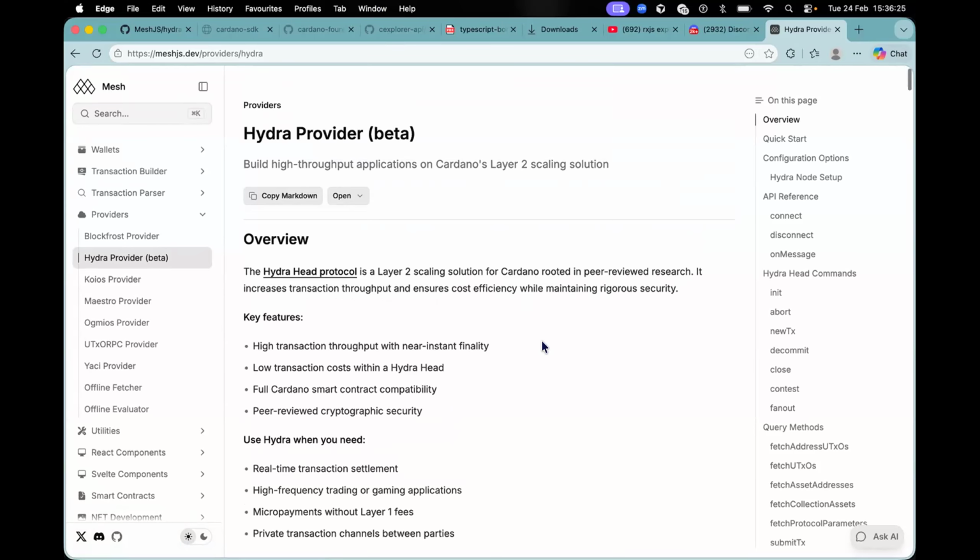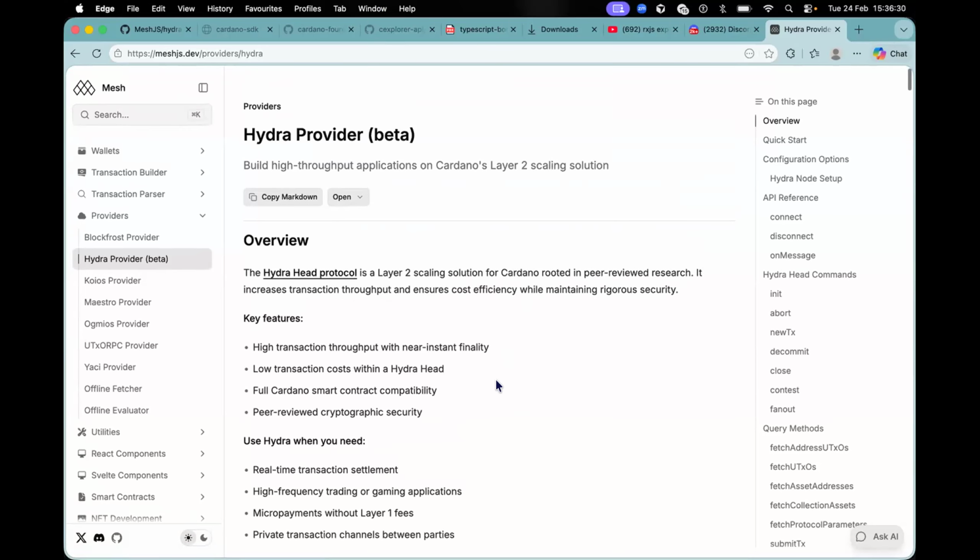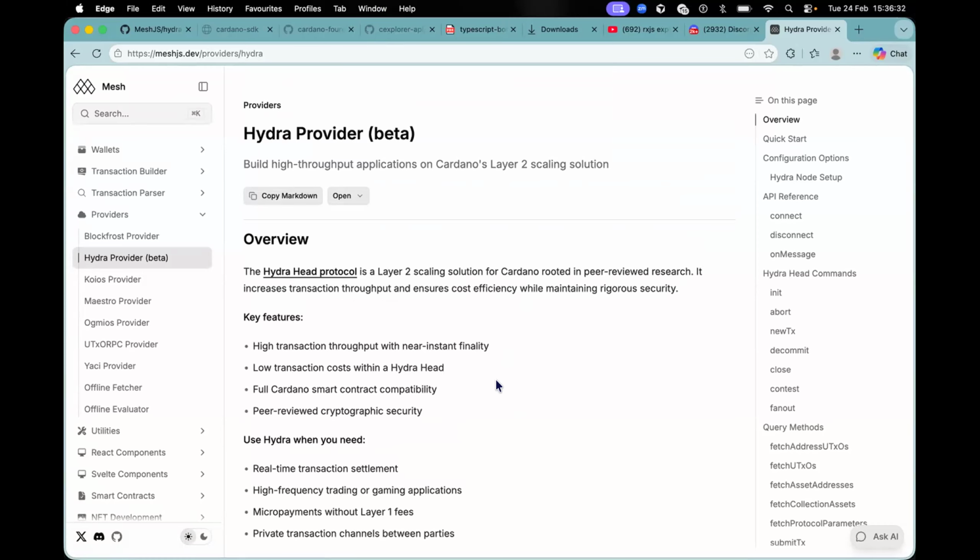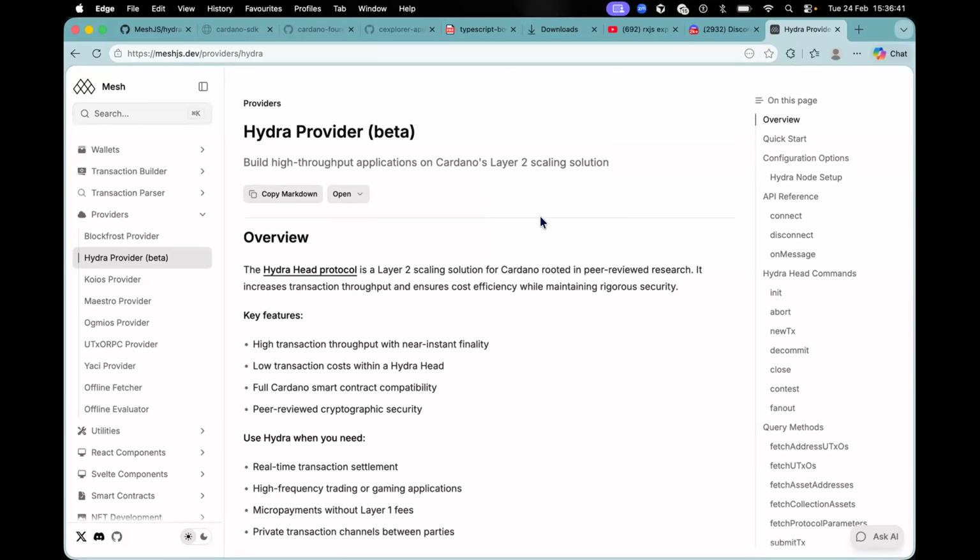By isomorphic, I mean whatever you can do on the Cardano layer one is also replicable on the layer two, which is Hydra. Hydra is a layer two solution built for fast transactions.